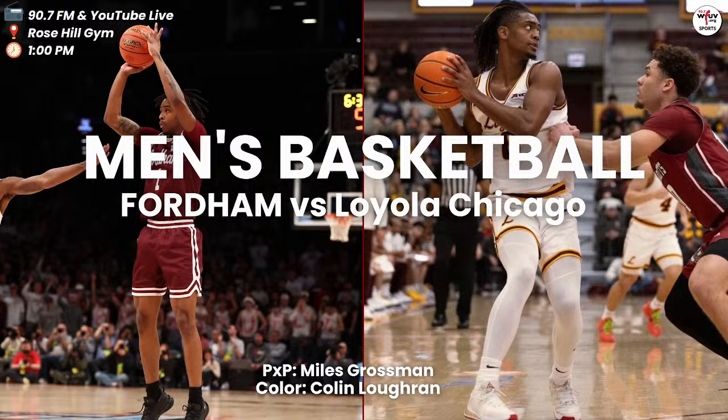This might be an unpopular opinion — I would have liked to have seen Dawson pull up from three there. He's 44% from downtown this season — when you've got it cooking like that, let it fly, especially with a smaller defender in your face. So here's Norris to start the possession, finds Dawson at the top of the key — he drives, scoops home the floater off the right side of the iron and down. It's a 30-22 lead for Fordham, 2:40 in the first half. Will Richardson slowly trots up, flips it high post. Here's Josh Rivera, takes the Abdu Simbila screen, spins around, right side short corner up top for Jameer Tripp — looks to go to work on Alston and scoops home the right-side lay off the window. A 32-22 lead now for Fordham Rams. Alston down low the other way, rises through contact of Josh Rivera — first foul on Josh Rivera.